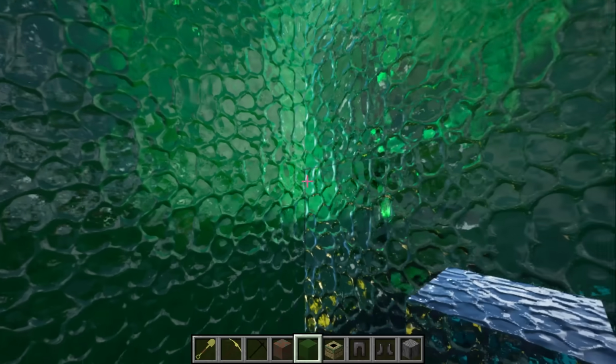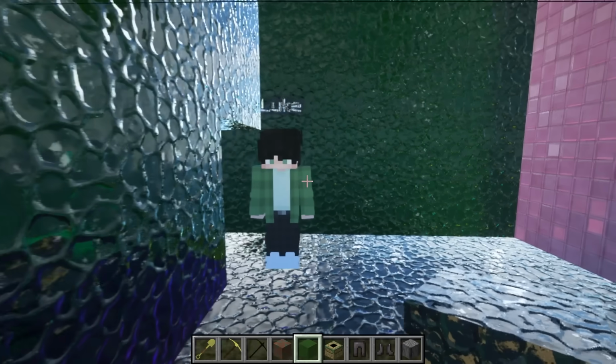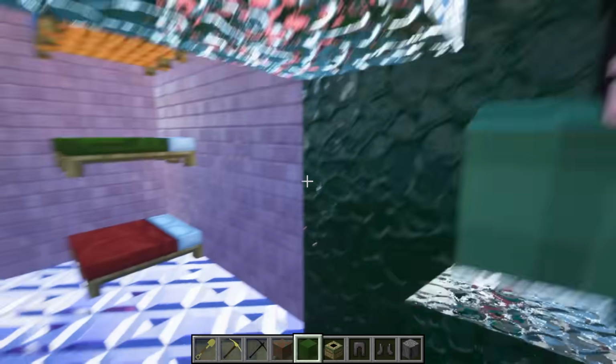I love it so much. And the green reflection it makes is so beautiful. It's so slimy. I made it with my boogers. Are you serious right now? Gross. I'm getting out of here. I'm getting out of here.